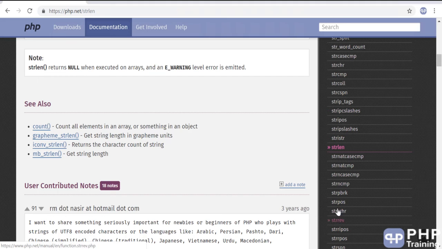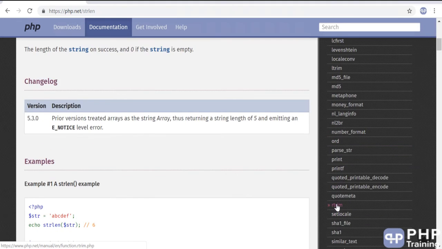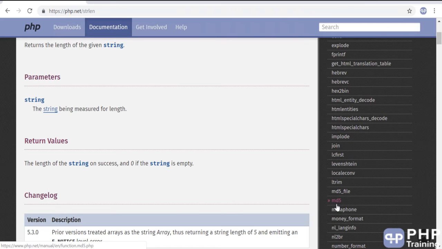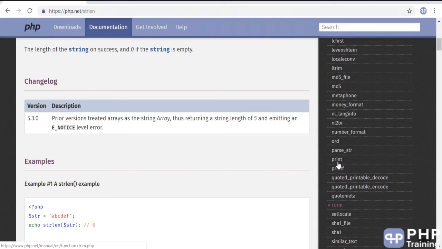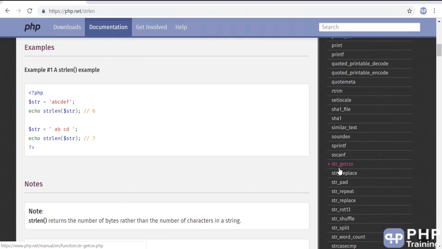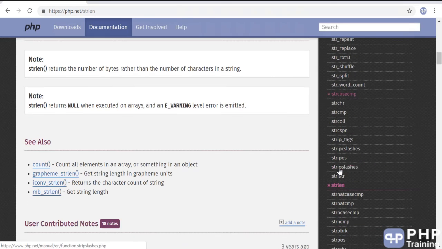That's the beauty of PHP. They have organized it in such a way that even if you know one of the methods that is nearest to what you're trying to do, all the other methods are nearby. Let's say you know print, but you don't know what the other print methods are, then basically you have printf, right? So it puts all those methods nearest to the function that it is doing.